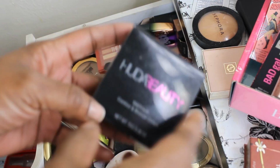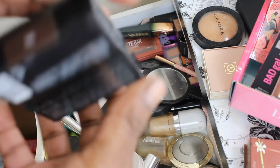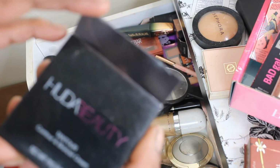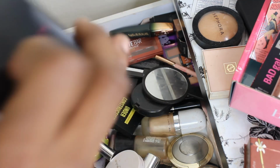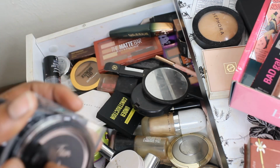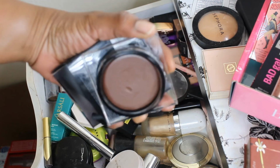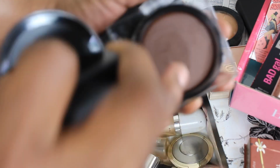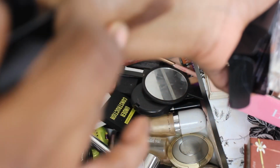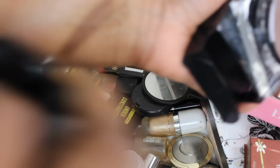Along with the whole bronzer and contour, I hardly ever use this thing. It's crazy. This is the Huda Beauty Tantour Contour and Bronzer Cream. I hardly ever use this, but it is nice. I think it's because I'm so unorganized in this drawer, I hardly ever use the stuff that I want to use. So this is what that looks like. It's just the cream bronzer. And it can go as a contour as well. It's a really nice color and it blends nicely both under and over makeup. So I do like it.